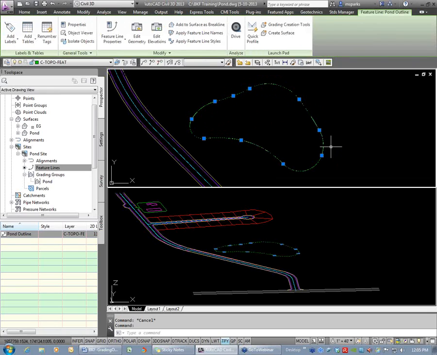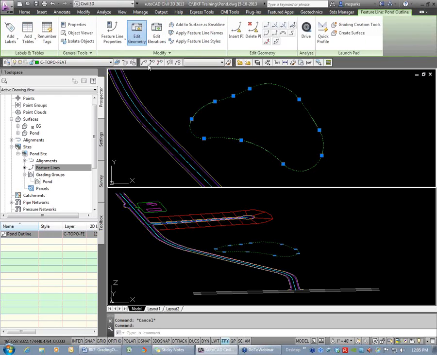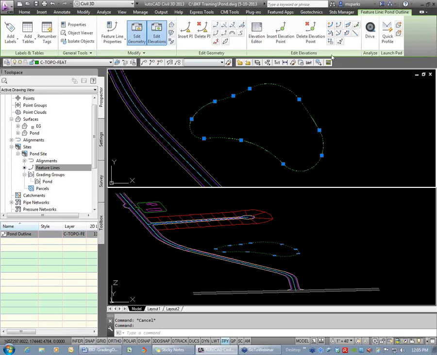All right, I'm going to move this up to elevation 23. So when I click on a feature line, of course, with Civil 3D, the ribbon has these two buttons here, Edit Geometry and Edit Elevations. If I click on Edit Geometry, it just opens up a panel. If I hit Edit Elevations, it just opens up another panel. Okay, so whether I'm doing elevation changing, there's a whole slew of commands, or same thing with geometry, if I'm inserting a PI, joining, breaking, that kind of thing.